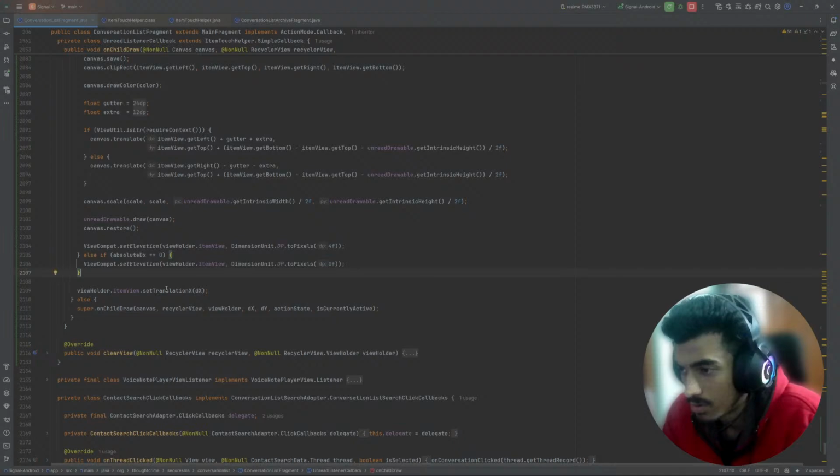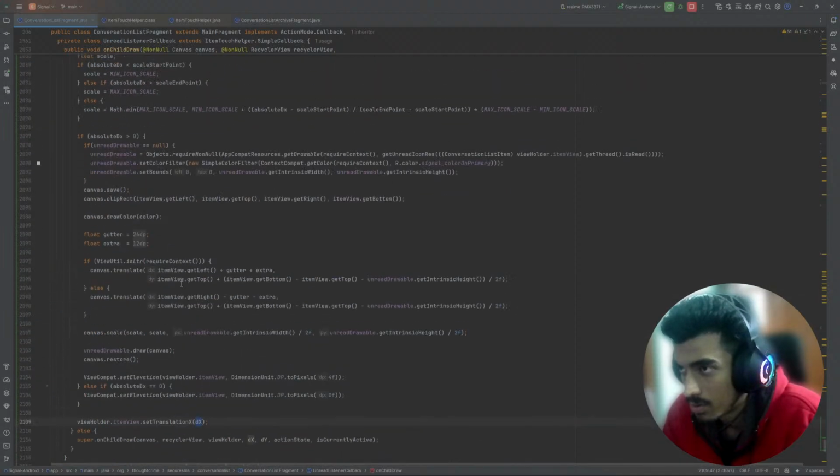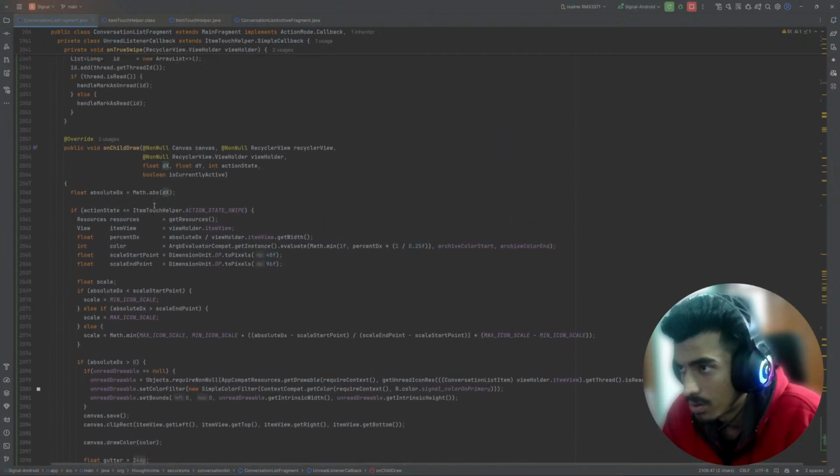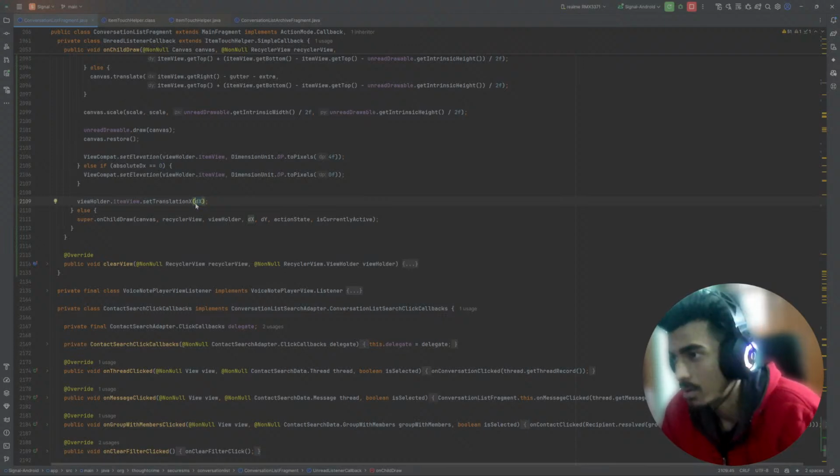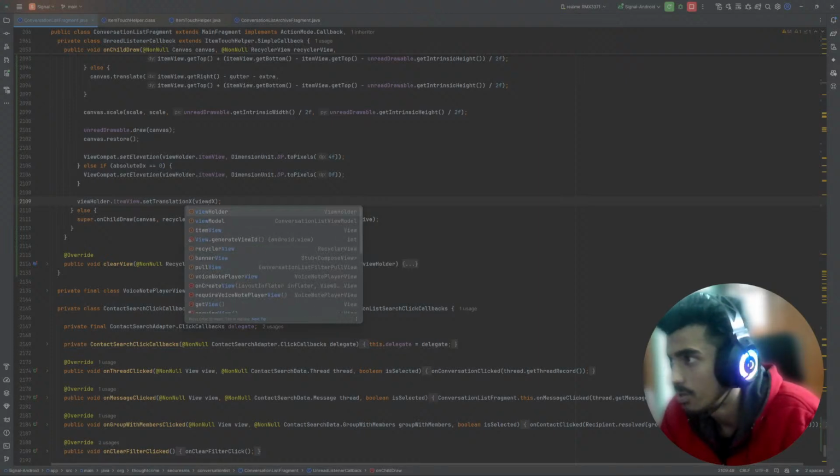Okay, we have to direction X. Let me check if I have the width here.